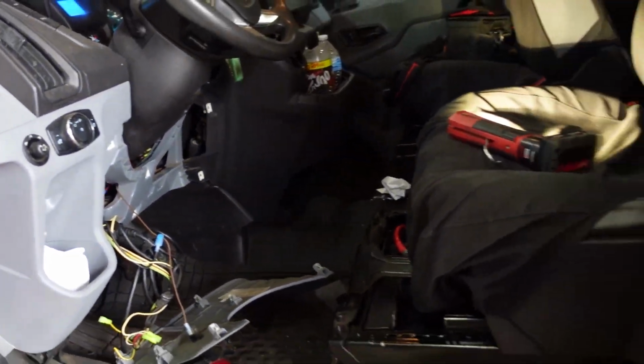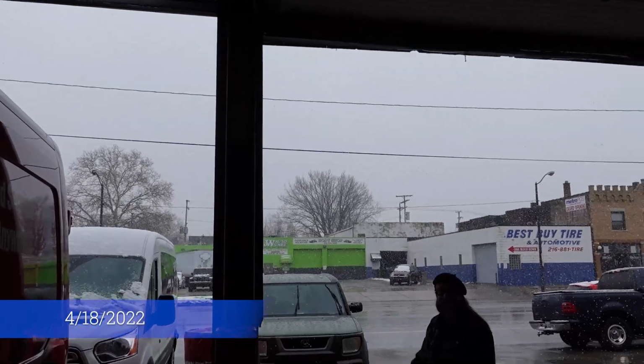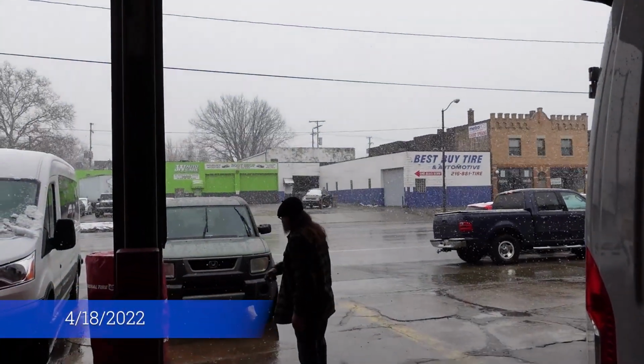So, guys, looking like this thing's about a wrap. I'm really, really happy that this thing is just about solved here, and we're on our way. This was a tough one, I won't lie. This was a brutal one because I was very concerned that we were going to have the same situation like the other vehicle. We'll be going back there shortly, and as you see here, it is snowing again in Cleveland, Ohio. How's it going? Look at that snow out there. That's unbelievable. Wow.